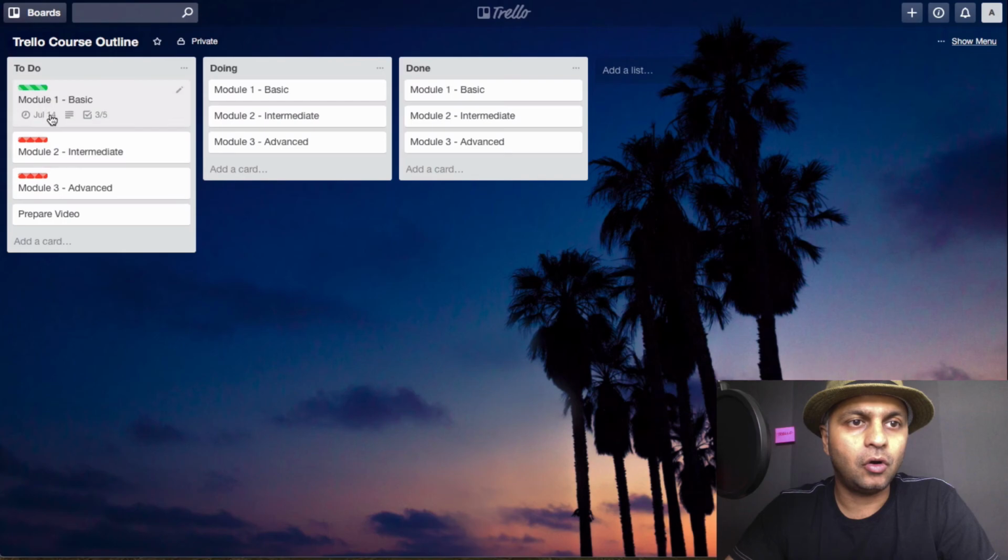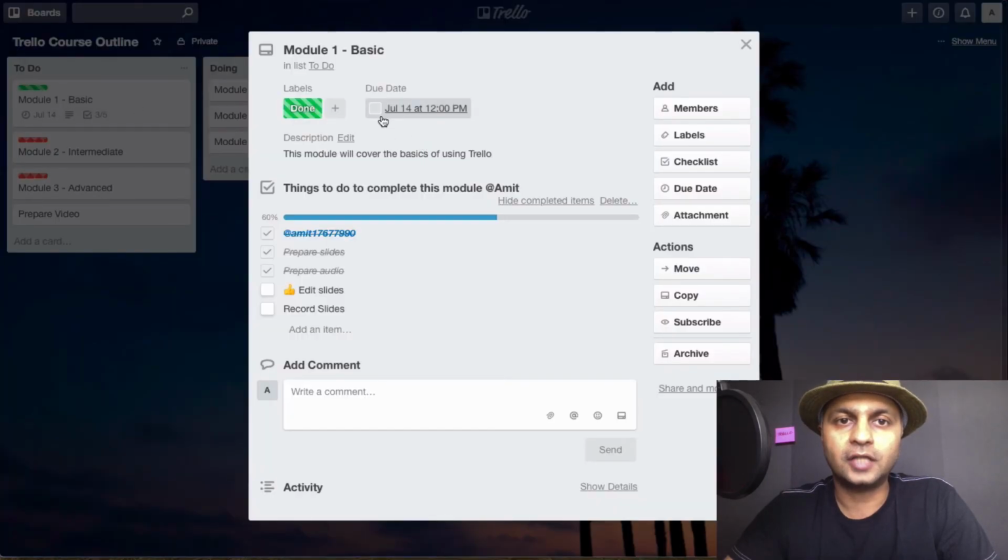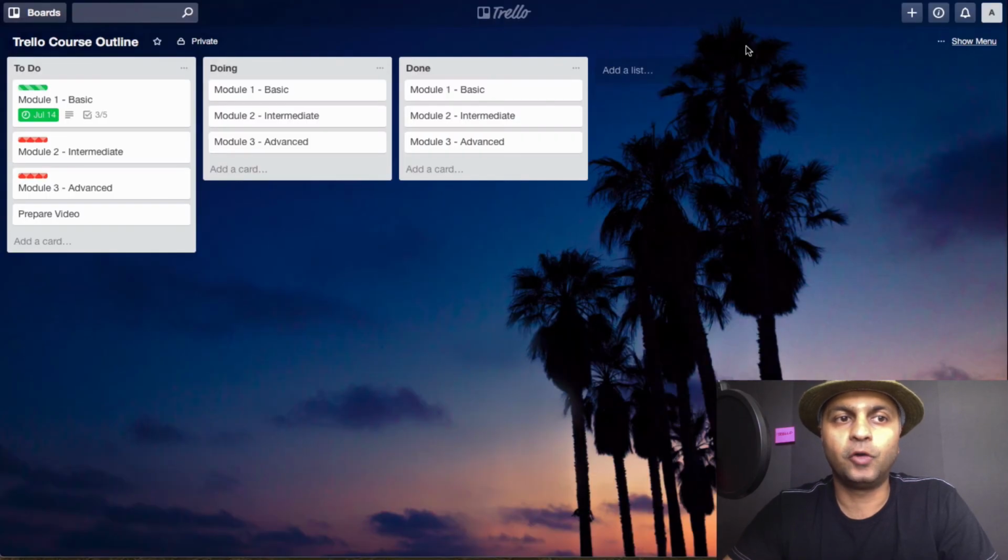Now you'll see on top of the card, or what I call the card front, there is a checklist in there. On that checklist, 3 out of 5 items have been done. There is some description in there, and then there's a due date in there, and you see what that due date is. Once you click on it, you can actually mark that due date complete. So if you finish your task before, on, or after the due date, whatever the case may be, you just click this box. That means that whatever was due by that date has been done.